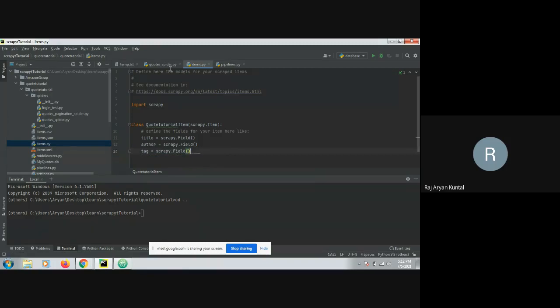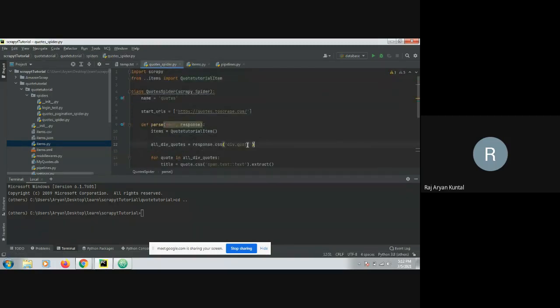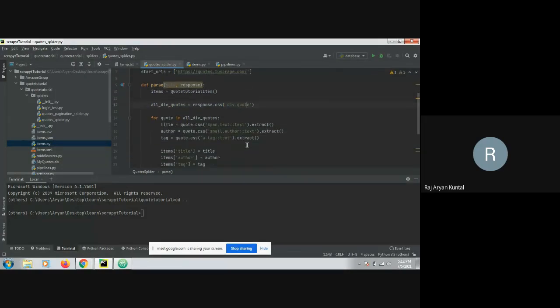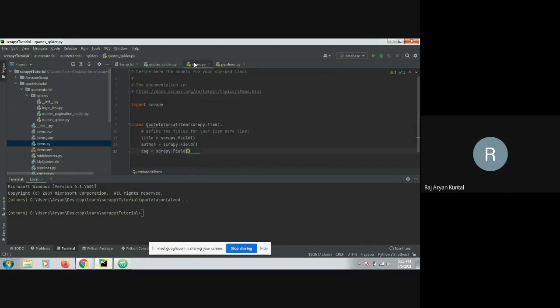Then we go here. I basically told you this part. We extract the div tag with the class code, and then we cycle through all of these codes, and then we extract the title, author, and the tag. And now here I use items and then the dot and then the title variable as I did here.